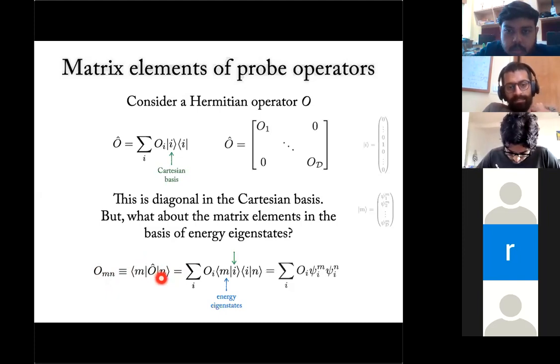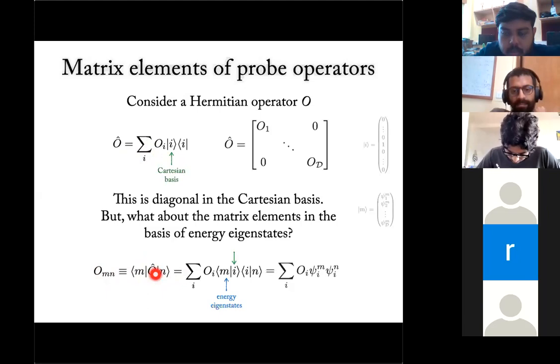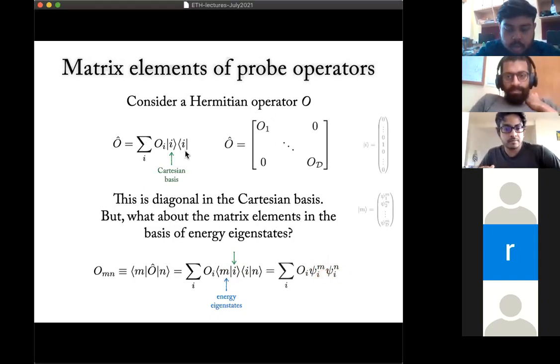Okay, so we can find this. It's a simple thing to do. You first write it as this. So you substitute this over here. And then this M_i and i_N are nothing but these. It's a simple thing to see because you're in the Cartesian basis: the first element is just this, your second element is this, and thereby these overlaps are given. All right, hope that is clear.